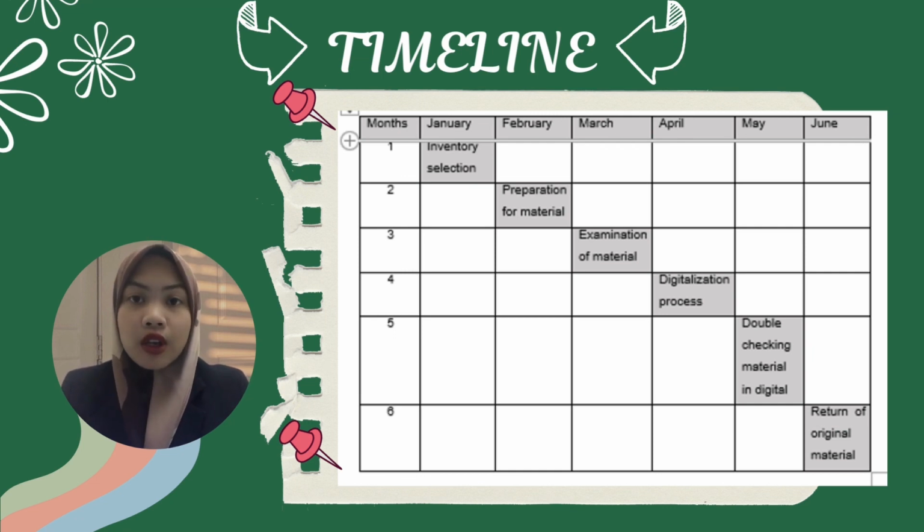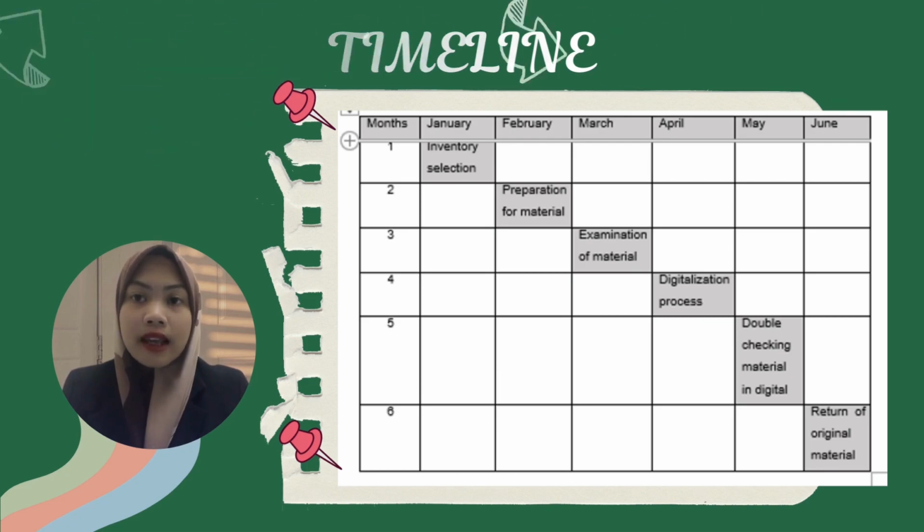After examination, we do the digitization process, in which the material will be taken to the acoustic room or digitization studio to perform the scanning process. Then we need to double check the quality of the file in the form of MPG, PDF or MP4. After the double check, there are some actions such as returning the original material and labelling the box to ensure digitized archival material is labelled or stamped.